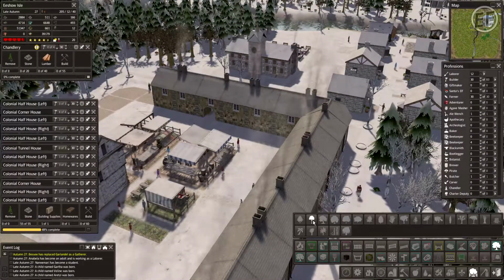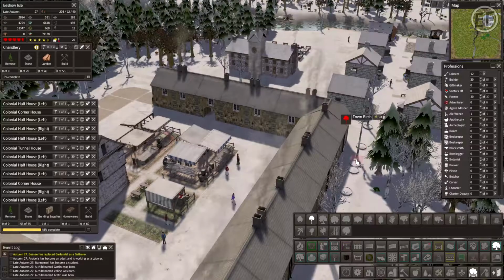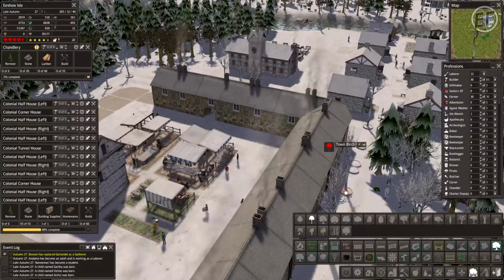Okay, let's go into birch trees. We're gonna go one, two, three, four.